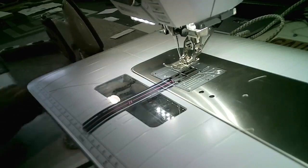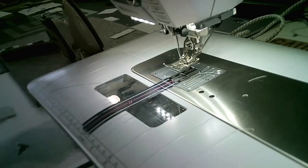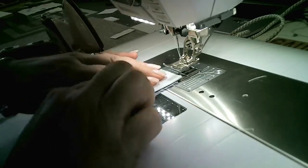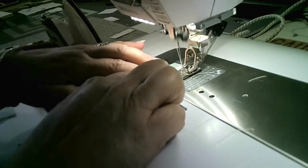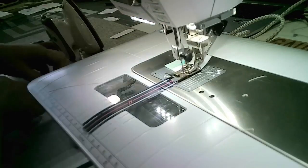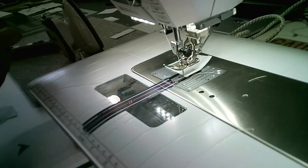This would make a nice border. Yeah, it really would, wouldn't it? But you've got to embrace the little for the border, Jean. But yeah, I do think it would make a beautiful border. Can you imagine all these little circles all the way around? It'd be lush. Right, okay, and off we go again. So I'm going to chain piece these. Okay, I'm going to try and concentrate a little bit while reading your comments.